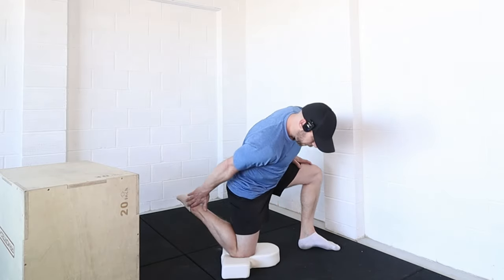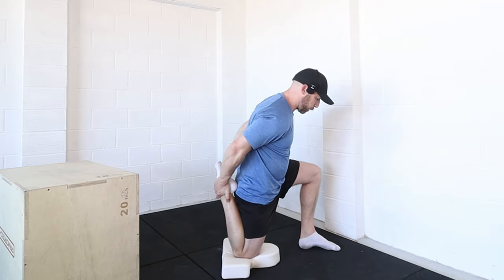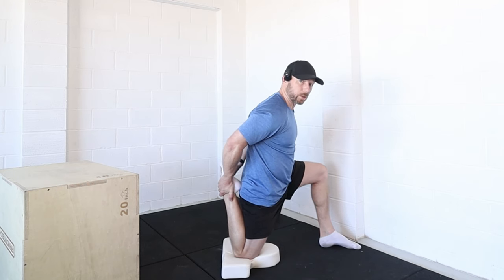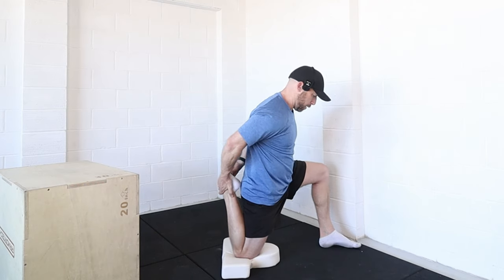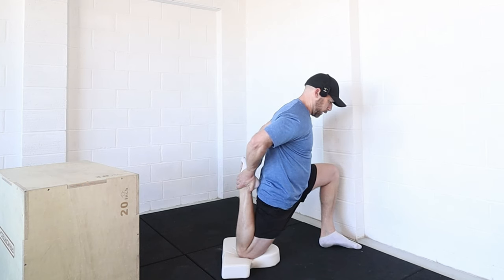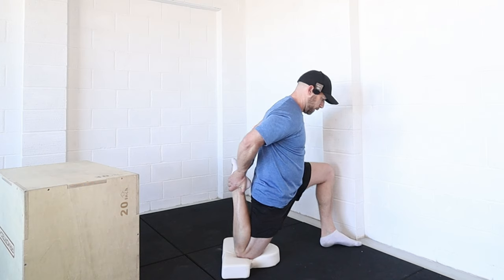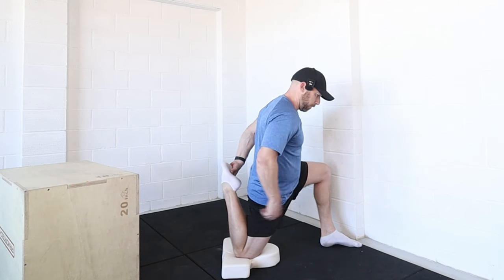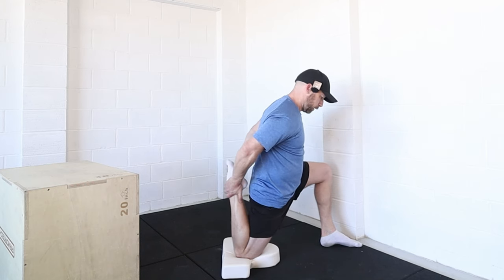Same on the opposite side. The right side is much tighter — and that's the case for most people, the right side will be tighter than the left. Get a comfortable position with the heel closer to the butt, a nice upright torso, fully open through that hip, then drop the hip forwards. Push into the position for a few repetitions, really winding it up. You should feel it all down in the quad and/or the hip flexor depending on where you're tight and how much you're pushing forwards.